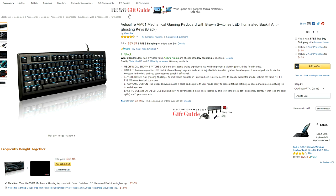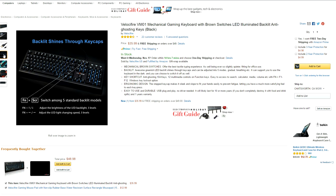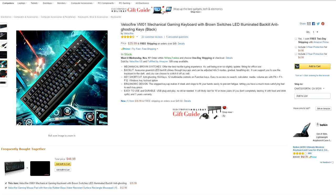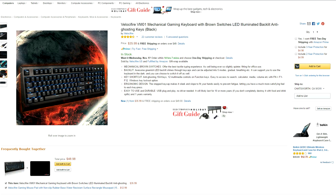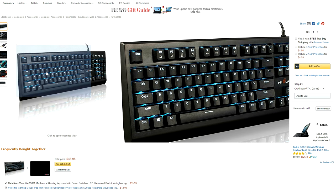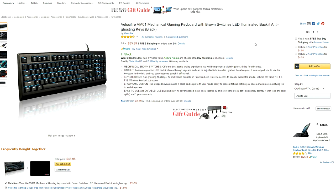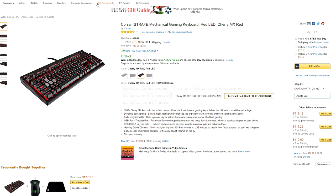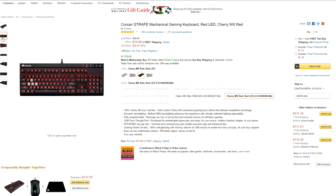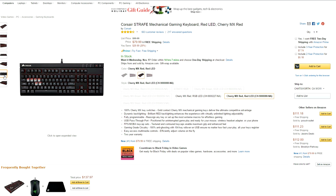Mechanical gaming keyboards with a 10-keypad section are very hard to find under $50, but this one is actually $36 — and you get anti-ghosting and 5 different LED color modes that give the keyboard a pretty cool effect. The LED color is turquoise, so it might turn off a few people, but for this price there is no other keyboard like it. Speaking of keyboards, if you're ballin' in cash and want something with better quality, the Corsair Strafe is a solid option right now and it's going for $20 off its regular price.